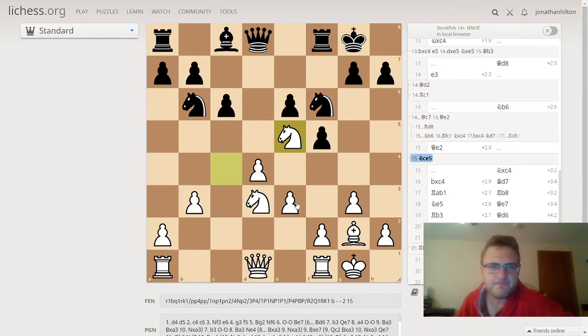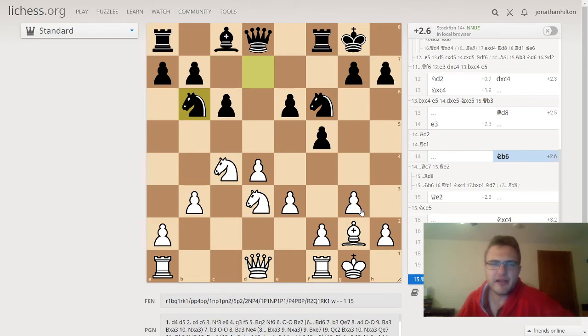And that's fine. That's a fine move. But when I thought about it objectively, I'm like, well, if black takes, then I'm going to have the open b file. And the point that I really want to crack at is the b7 pawn. That's really where I want to go.